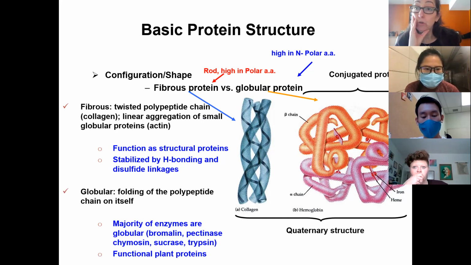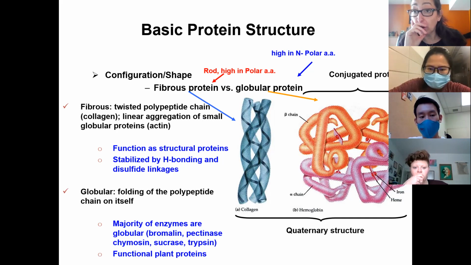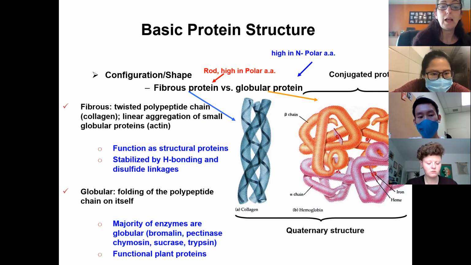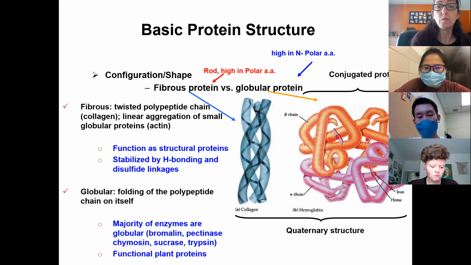So the globular type, which we will be talking a lot about, we have a lot of different types of proteins. Plant proteins are mostly globular. The functional components of the plant proteins are globular. So we'll talk a lot about them later. They form a quaternary structure in a globular shape, like I just showed you in the former slide. Enzymes are mostly globular as well. So we'll have examples of globular protein structures when we start talking about the different proteins from different sources.